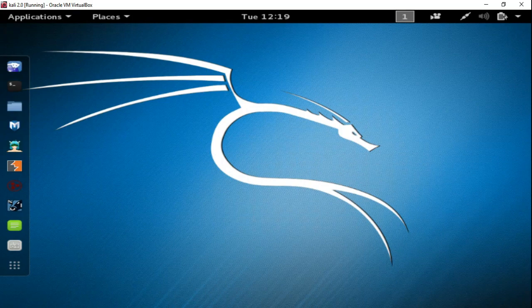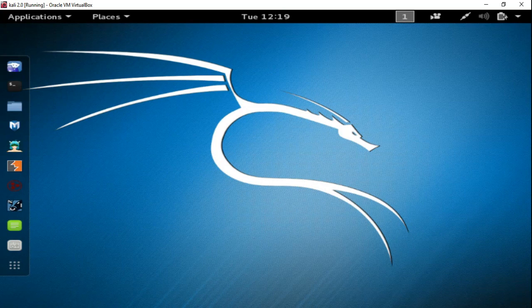So we have seen how we can perform scanning to detect live hosts in a network, or live ports and services in our target PC or topology. Now we will see how to perform operating system fingerprinting. So what is operating system fingerprinting? Well, it means trying to detect the operating system running on our target machine. Let's see how we can discover which operating system is running on our target machine.